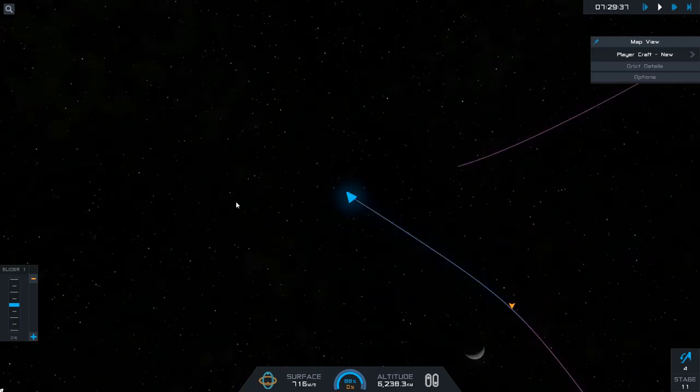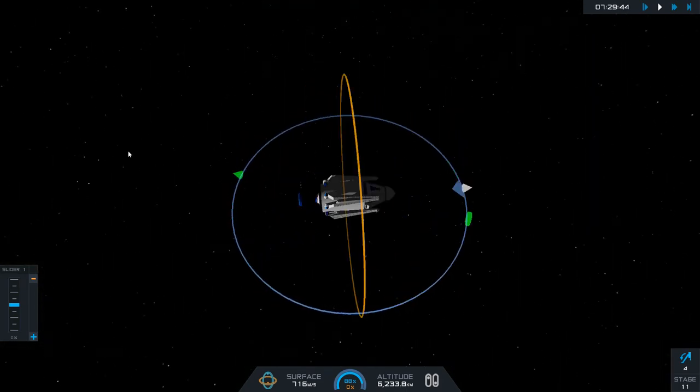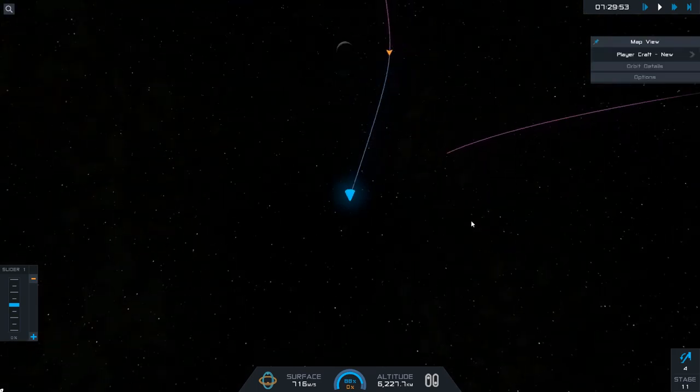And hang on, if we look in the map, let me look. Oh, it's like right next to the sun, which might explain why I can't see it very well. Yeah, there it is. You can just barely see that tiny O-line. It's really close to the sun though, so we don't really get a good look at it.